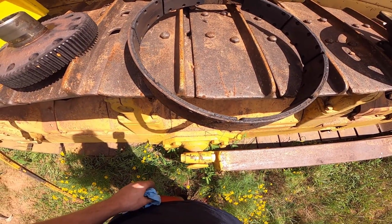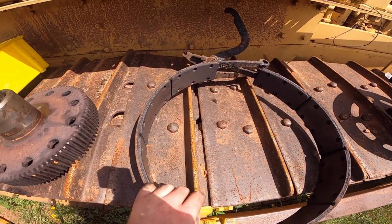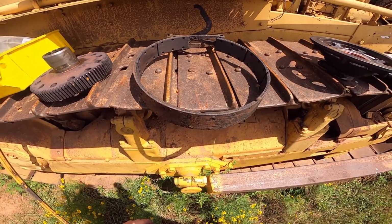Brake band, it still has some life left. So I'm going to use it a little bit longer, and when it goes, it goes. It's not a very hard task to replace the brake band. And I was unable to find a replacement, so I'd have to carry this to a brake lining shop and have them put new linings and all that stuff on there.